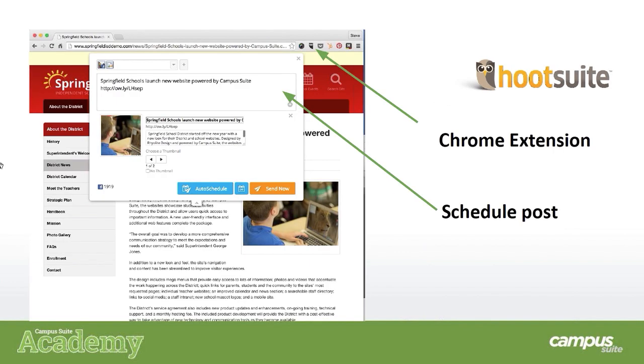The next thing I want to talk about is Chrome extensions. Basically, in Chrome, you have a little toolbar here, and you can add these extensions to the browser, and they basically extend the functionality of that browser. They're really nice. So with Hootsuite and some of these other services I'm going to be discussing, they provide a little extension you can add.